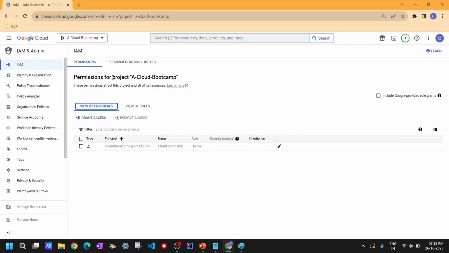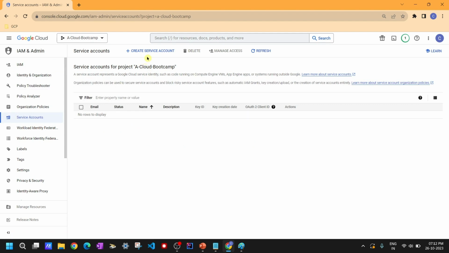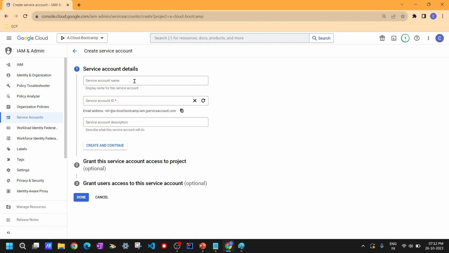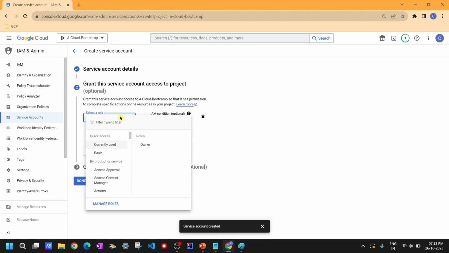If I go to the console and show you the importance of it, go to the service account for a moment and hit create service account. Maybe give a name, SA service account demo, and click on create and continue. If you see, we can select a role: basic ones like editor, owner, viewer, and a few other roles. These basic roles like editor, owner, viewer are primitive roles in GCP. These are roles created by Google itself, and these are very broad in scope. Broad means giving editor access or owner access to someone in the organization is not a best practice, because they will have access to everything in a project.